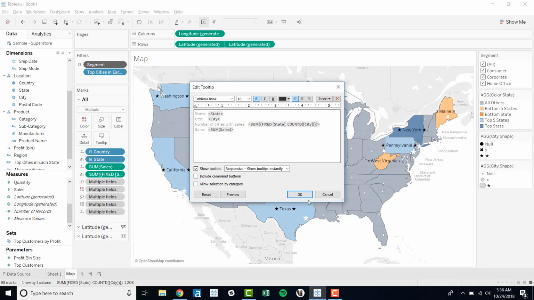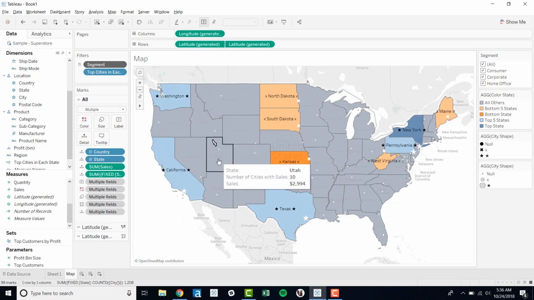I'm going to turn off these buttons. And so now we have state, Utah, number of cities with sales, 10, and sales of 2944. If I hover over this dot here, I should get Orem in my tooltip, because it's null everywhere else. I'm not hovering over a city mark. It will only display when I hover over that city mark.